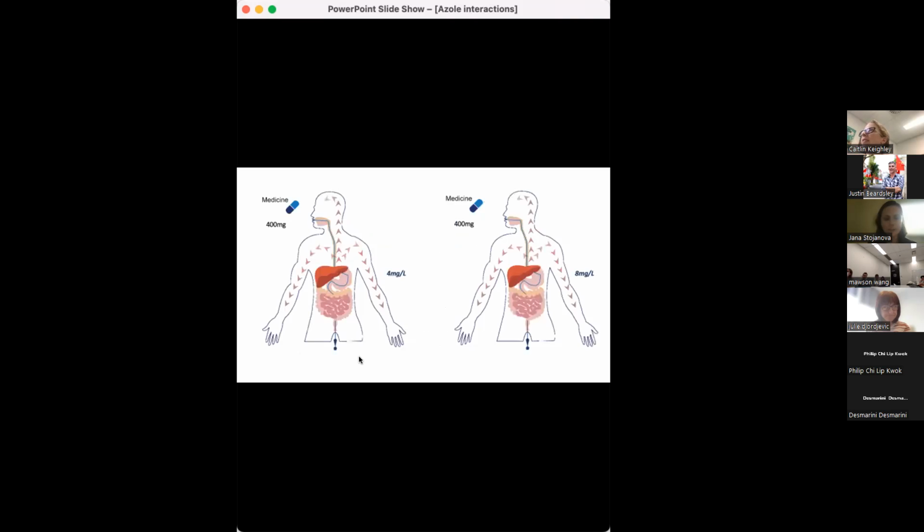What I want to show with this very simple slide is that for some drugs, despite a single same dose, a very different systemic concentration can be achieved. And although I don't have data to show this, believe me, this can also happen in animals on a drug by drug basis for specific drugs, which has implications in experimental work as well.